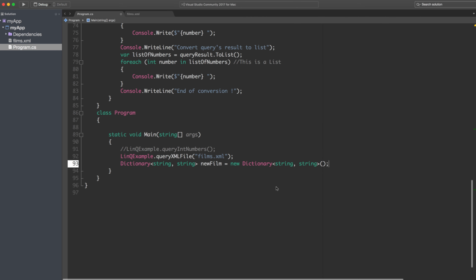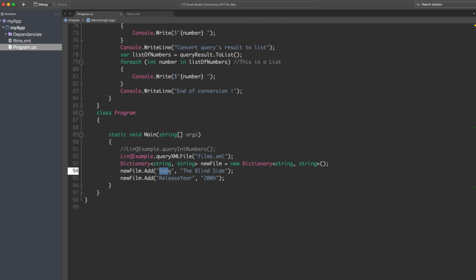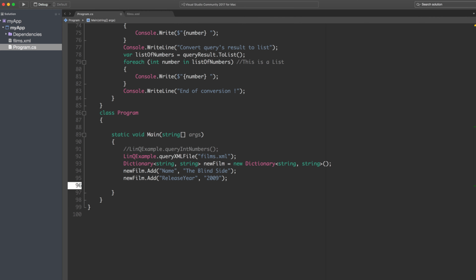Calling this by using the input parameter, a new dictionary object with key as string and value also string. Then I set the key for name as the blind sign, and the key release year with 2909, and we call the function insert to existing XML document.